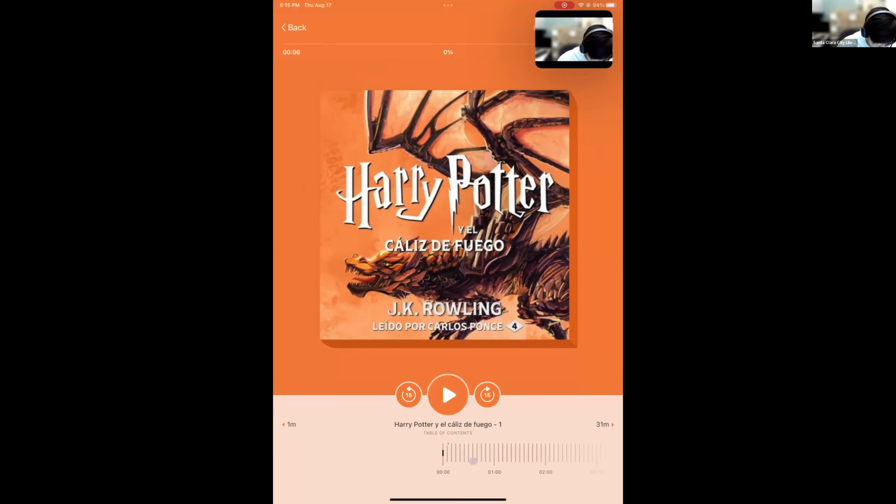So I'm going to skip ahead so that we start getting to the actual reading. To do that, I am going to put my finger down on the scale on the bottom side of the screen and drag to the left. So like on the ebook, you can do this to navigate between parts in the audiobook. So I'm just going to go ahead, stop it here, and press play.